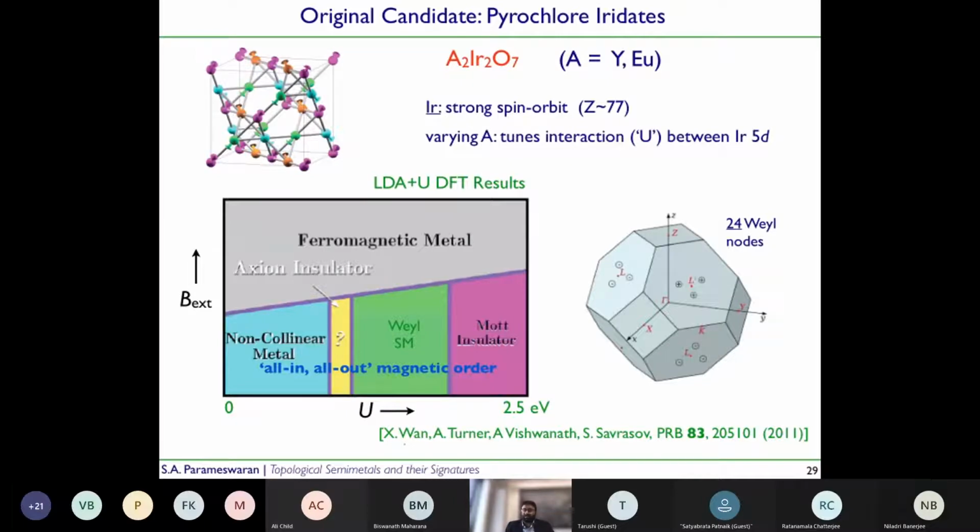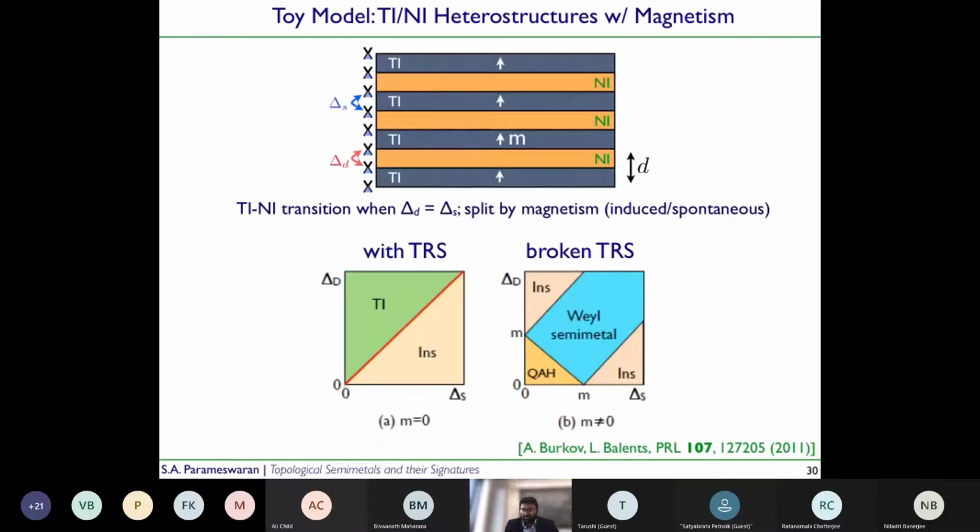There have been experiments subsequently, and it still remains not 100% clear what the status of the iridates is, although more recently it seems that there are certain iridates with some level of doping that can get you into a Weyl phase. But there's also a simpler toy. You can engineer these Weyl semimetals in heterostructures, really engineer them along the picture that I drew of bringing two Dirac points together and then splitting them with time reversal breaking.